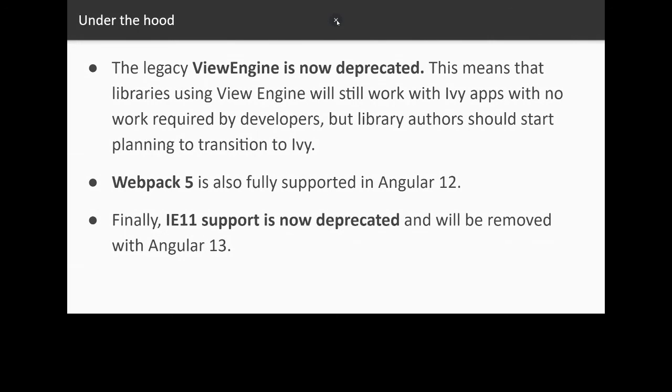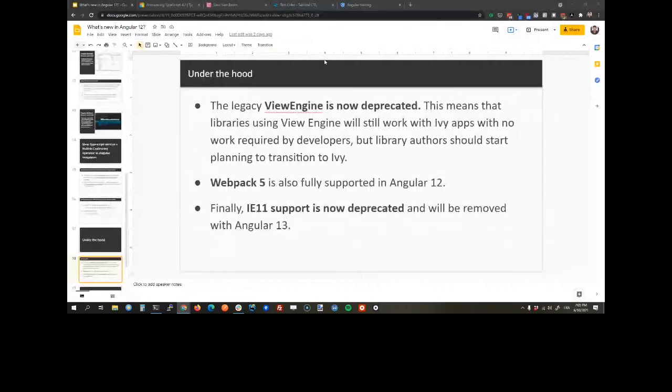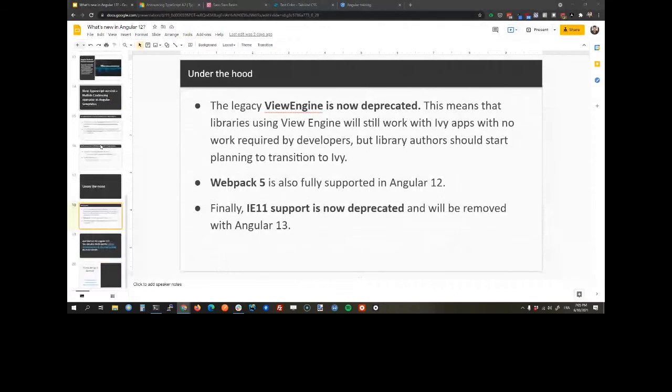So that's a plan, and the different deprecations that happened, and which means that in the future we're going towards everything using Ivy, all apps on Webpack 5 possibly, and no more Internet Explorer support.